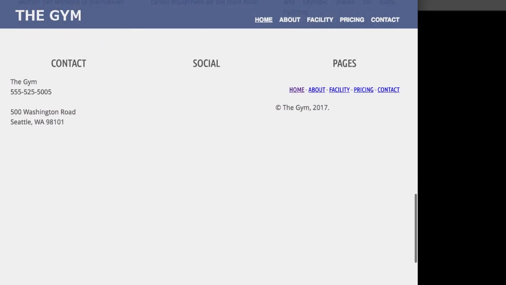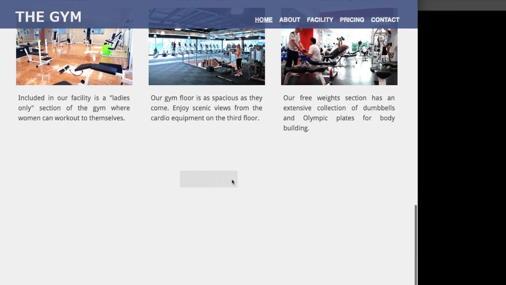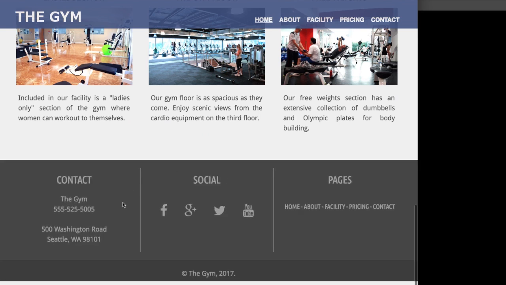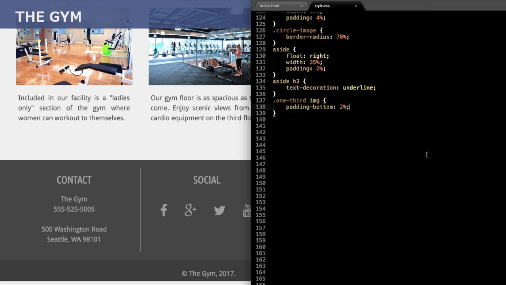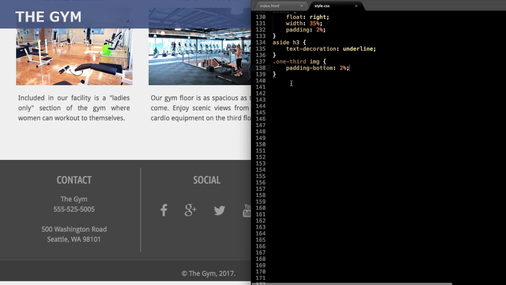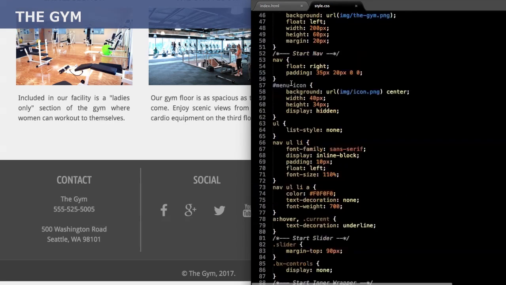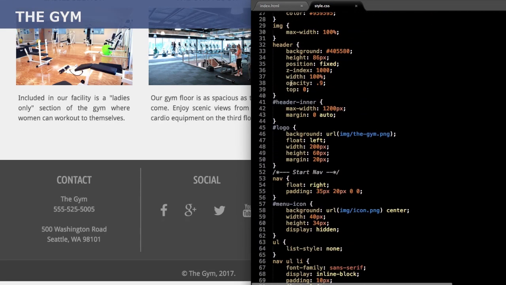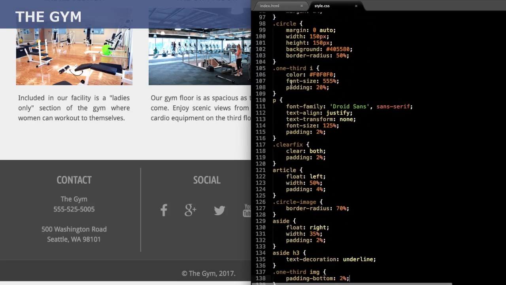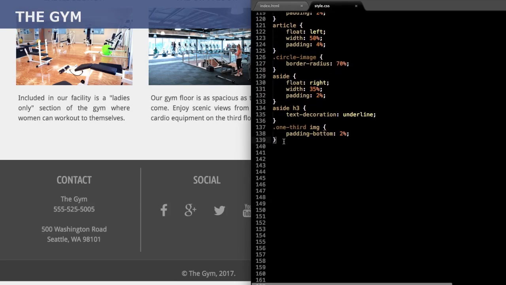So now we can drop down and let's get started on the style for our footer section here that we're seeing in the gray on the original. Okay, so I'm just going to create another comment saying that our footer section is starting, to separate it from the rest of our style here.